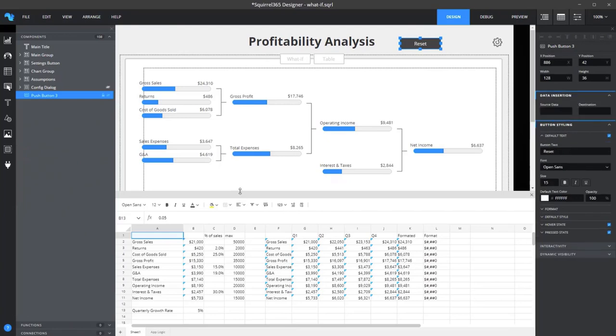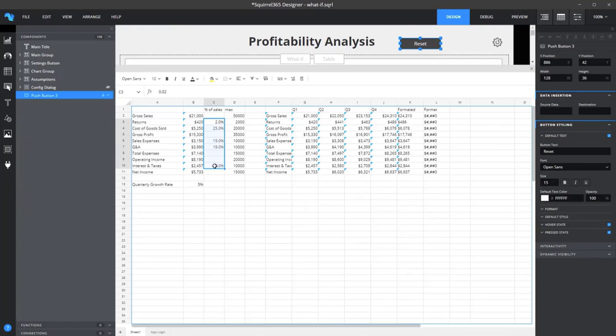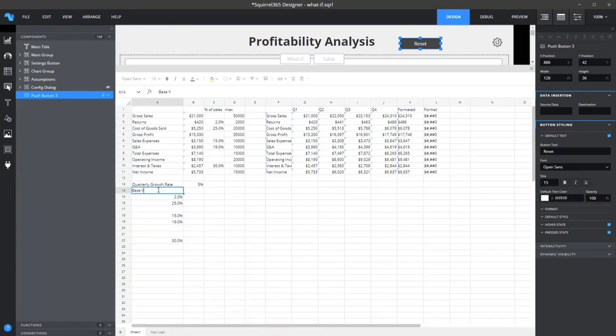So let's see what I've got here. These are the numbers that I'm inputting, the inputs to my project. So I put them down here. But the problem is, I could use this push button just to copy these base values. There are the base values there. But the problem is that this is also a base value, and there's no way with one copy to get this number here, this 5%, and these in the same way. So I can't just use one button here.